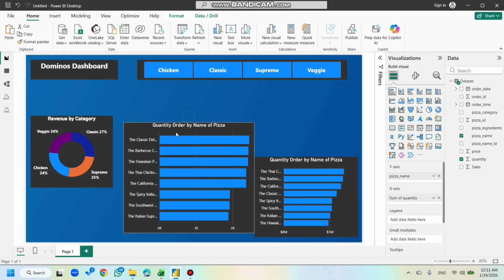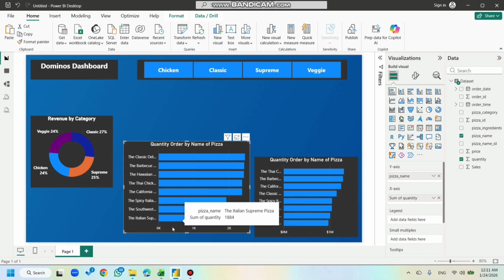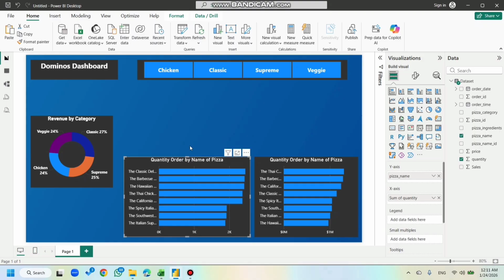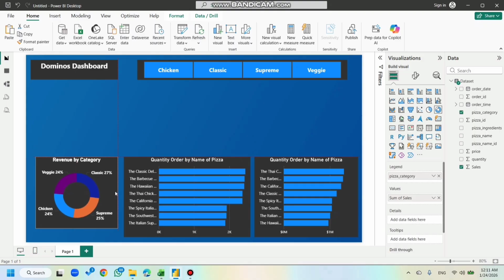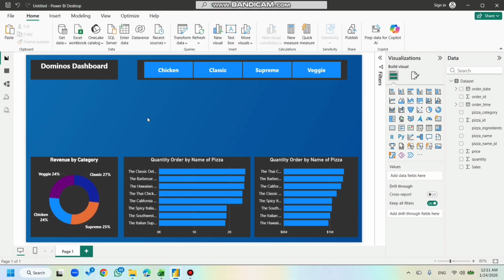Do the same with this chart as well. See, I just copy pasted the quantity ordered by name of pizza with Control V and created this chart. All the properties of this chart are copied to this. This is the benefit that we can use while copy pasting. Or you can insert it with your own choice. That's your own convenience. I am using copy paste so that I don't have to change the properties of every chart.